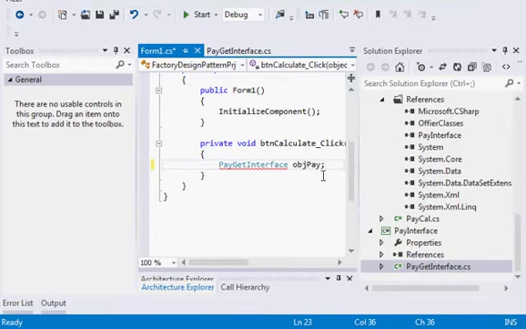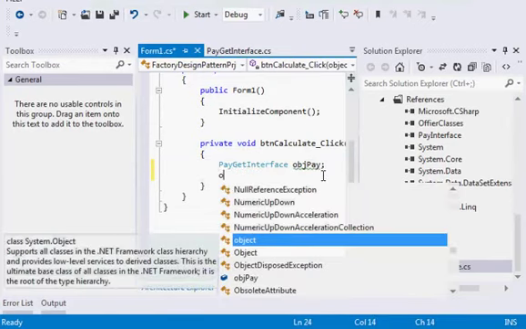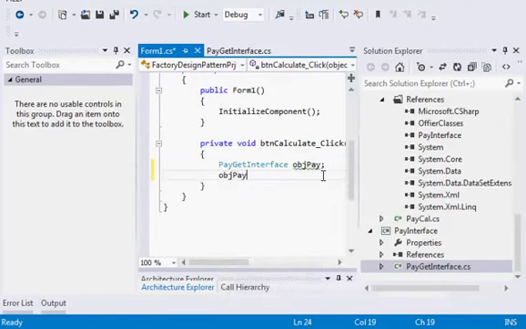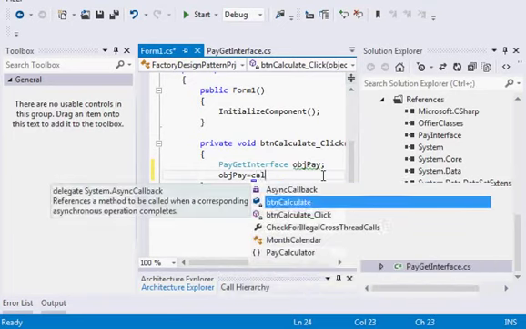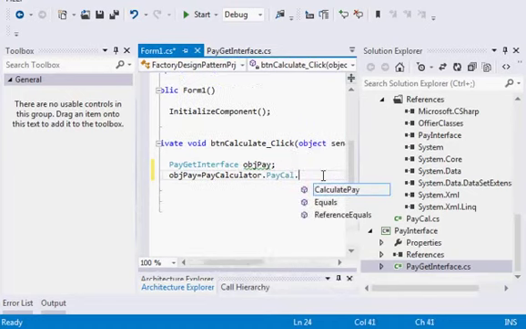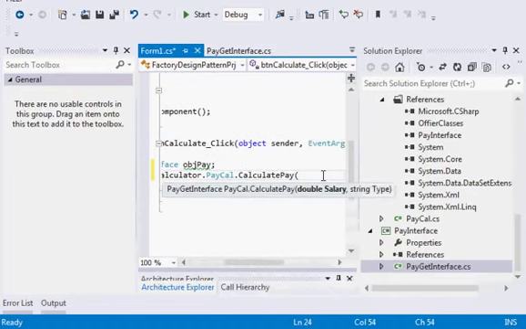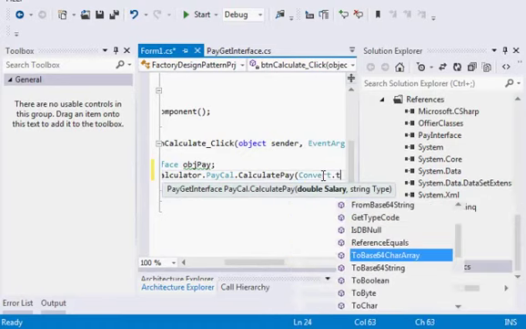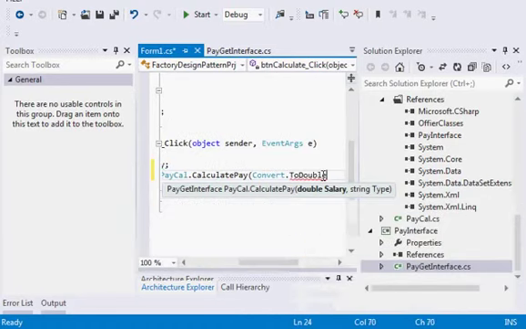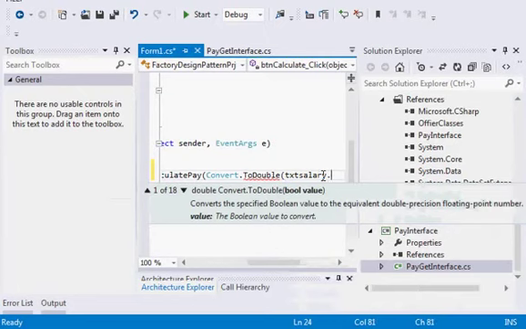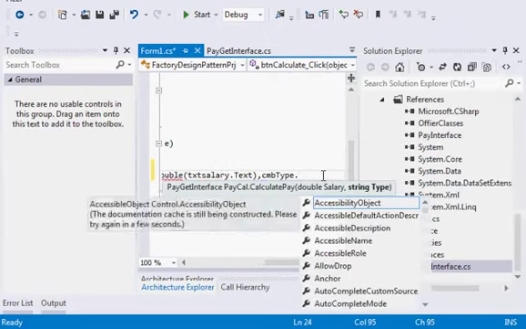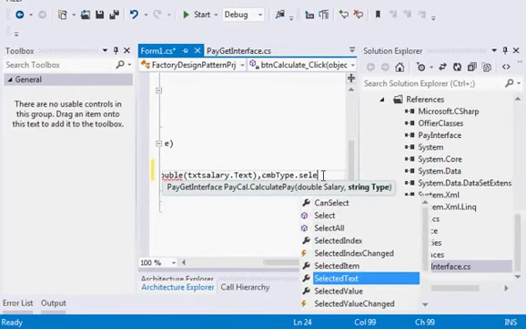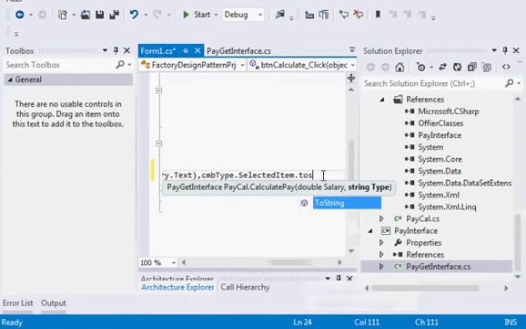Now obj pay will be calling office pay calculator dot pay cal dot calculate pay, and I will pass a value which will be convert dot to double from the text box, as well as cmp type dot selected item dot to string.